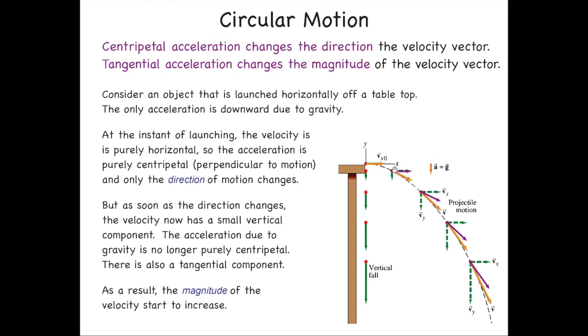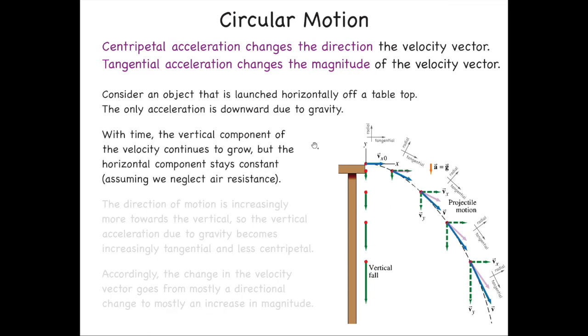So as a result, since the velocity is now pointing slightly downward, the perpendicular to that axis, the tangential axis, is now also slightly tilted. Right? It'll point like this, perpendicular to this. And as a result, the downward acceleration due to gravity has a component along both the tangential axis and along the centripetal axis, which means that both the magnitude and the direction will be changing. So at first, the component along the radial direction is small, and so the magnitude only increases slightly, but the direction is changing quite a bit.